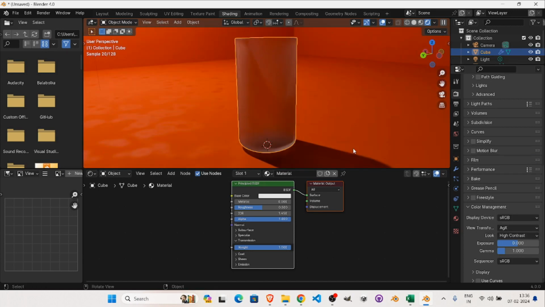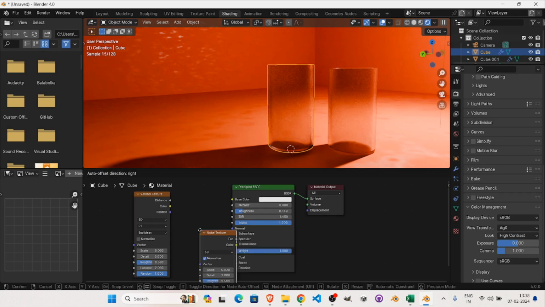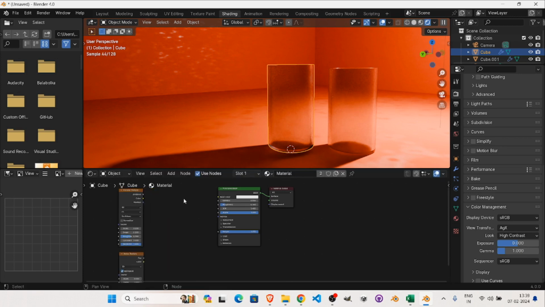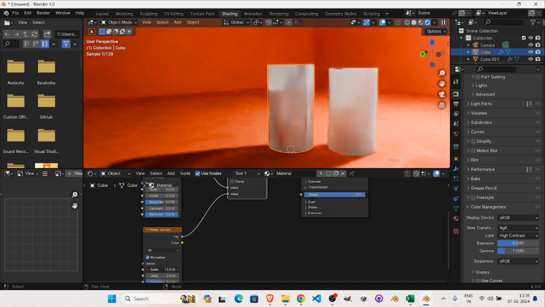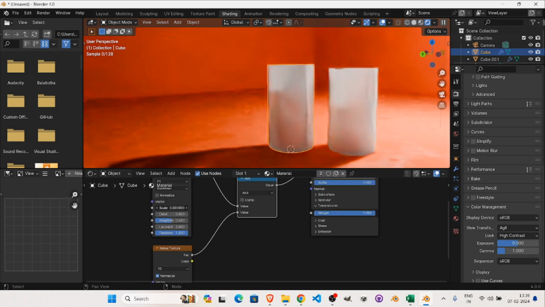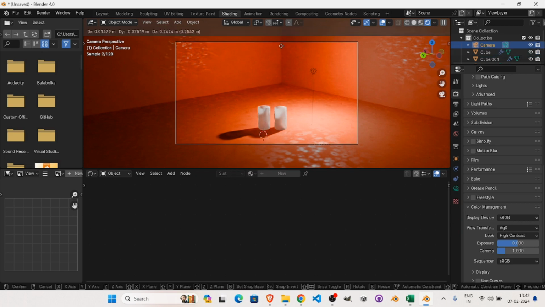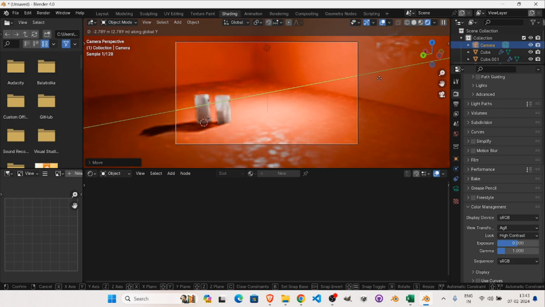Now let us again focus on the glass. First select it to make it the active selection, and then in the shader editor, let's add a Voronoi texture node and a noise texture node inside the shader graph, and then use a math node to combine both of them together. I tried out a few math functions to see what outputs I get, and then decided to use the greater than option to create a frosty look on my glass, and in the meanwhile I have also duplicated the glass, so that I have two of them, so that I can create a composition out of it.